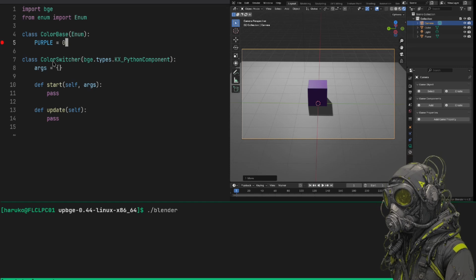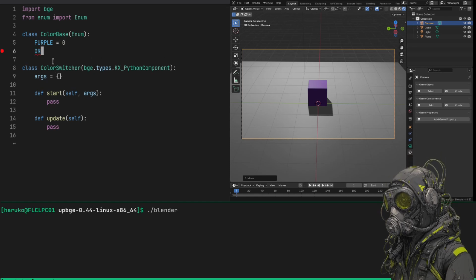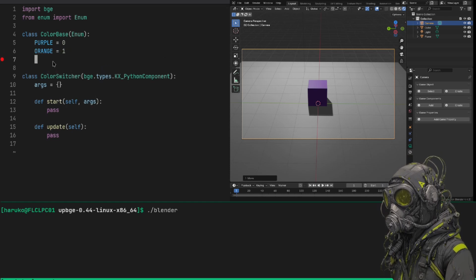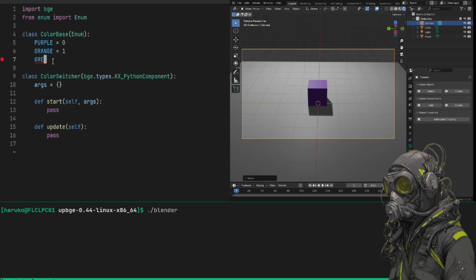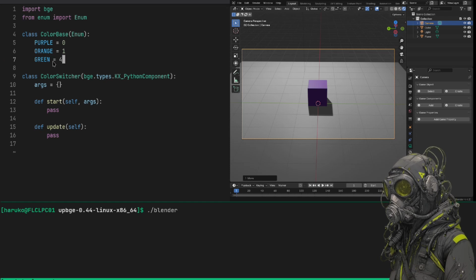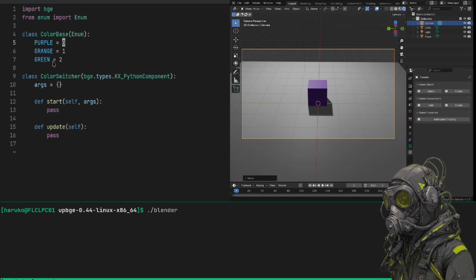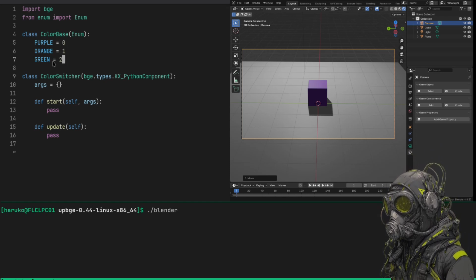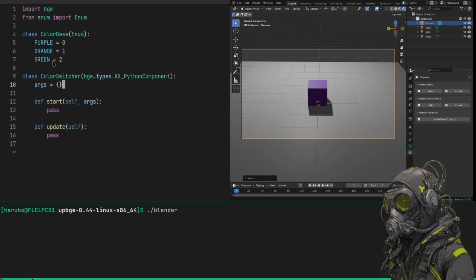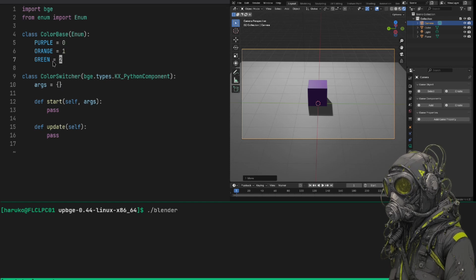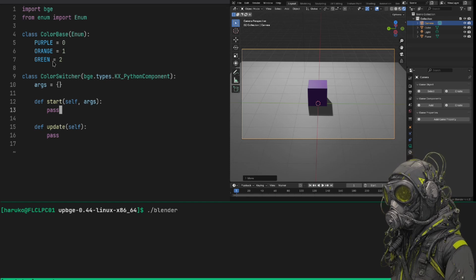PURPLE is equal to 0. ORANGE is equal to 1. And GREEN is equal to 3. Add 2. It can be any number you want, really, as long as they're different. All right. But if they're sequential, you can do some cool stuff with this value, too.